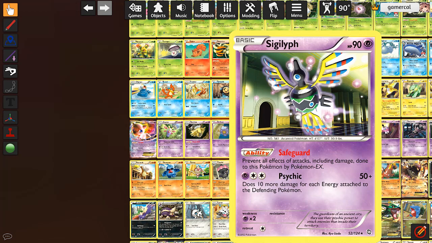If you want to attack with it, Psychic for a Psychic of 2 colors does 50, plus 10 for every energy that's on the defending Pokemon. That can counter Overzealous Mewtwo, but they do need 4 energy on themselves, because it doesn't count your own energy, obviously. So they need 4 energy on them to actually get KO'd by this. So don't count on it, but it's still pretty neat.